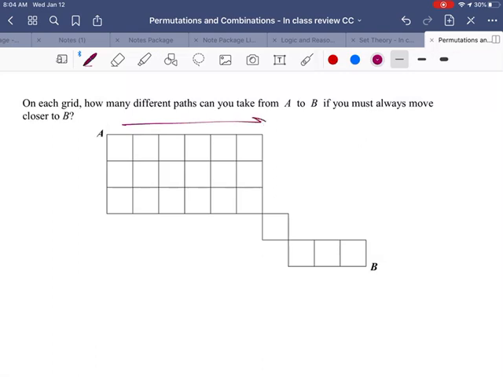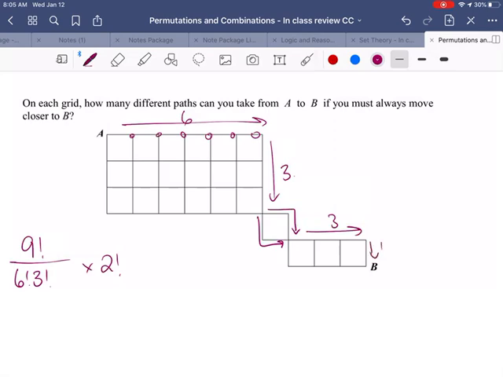So the pathway questions count up how many ways you're going to the right. So 1, 2, 3, 4, 5, 6. And then down 3. So there's 9 steps in total, but then we're going to divide by the repeats for the first section. Now here you can either go that way or you can go that way. So there's 2 ways to do the second section, and then 3 and 1. So there's 4 factorial total ways divided by 3 factorial repeats. So in total, this is going to be 84 times 2 times 4, which gives me 672.